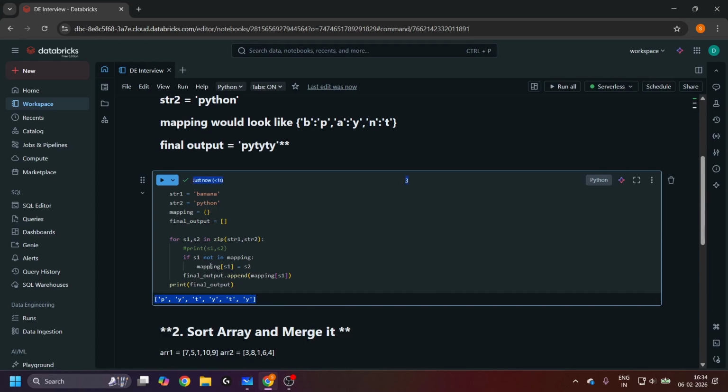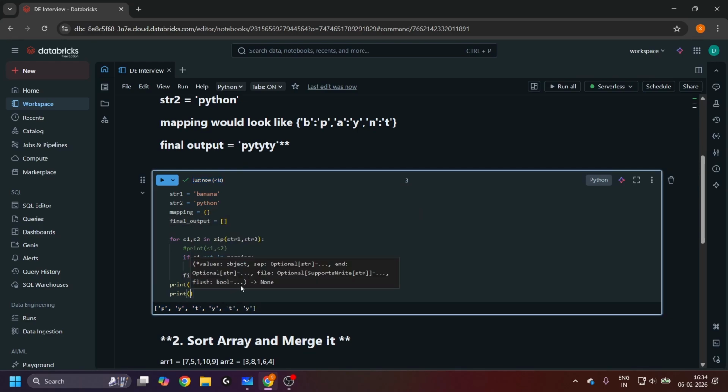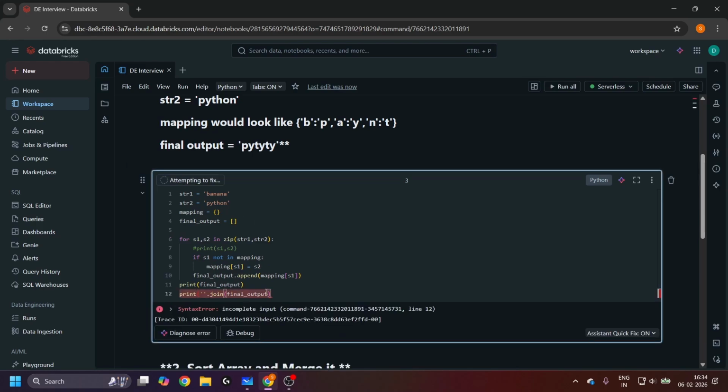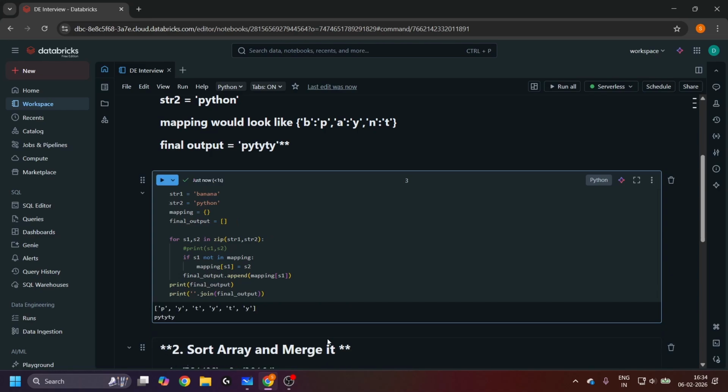But we want an output as a string, not as a list. So for that one, we can write one more statement and use a join. So we can use an output and we'll get this one.